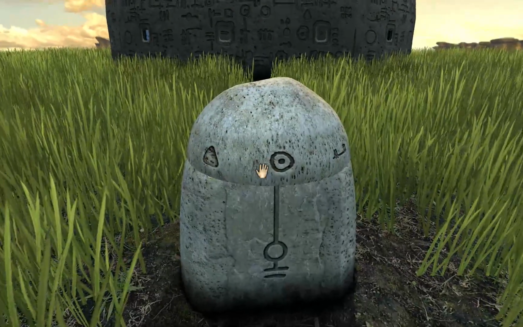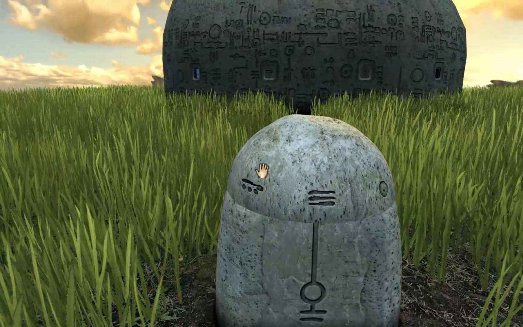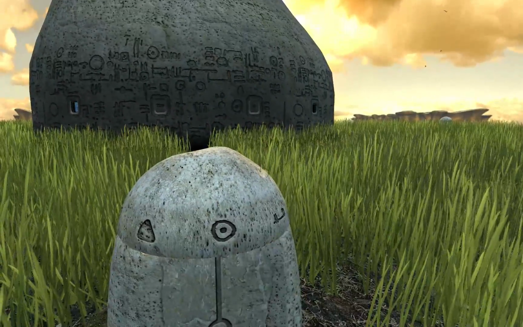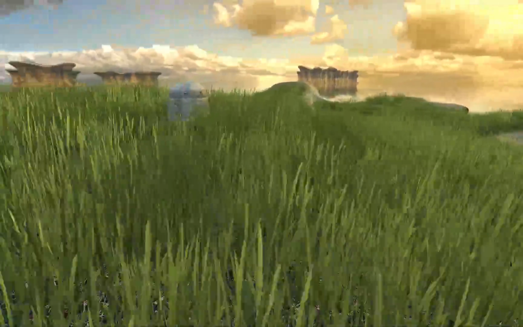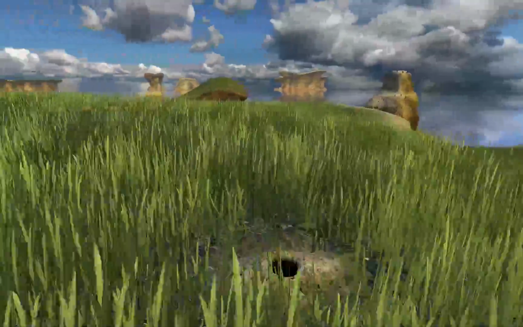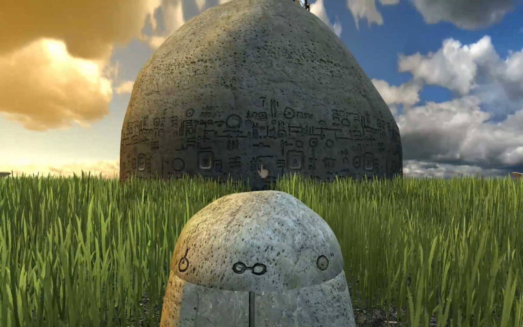That's one of the symbols. But is it the symbol? I can sort of hear something going on in there, but I don't know if it is or not. They've all got the same symbols? Kind of. So do I line it up? Go for a hole. See, but this one isn't lined up with anything.